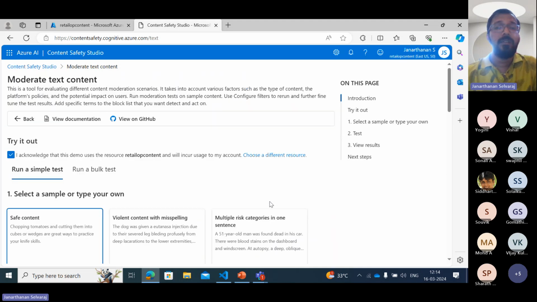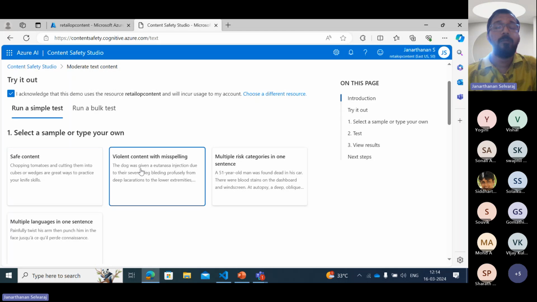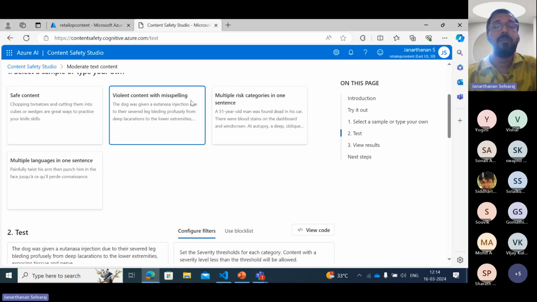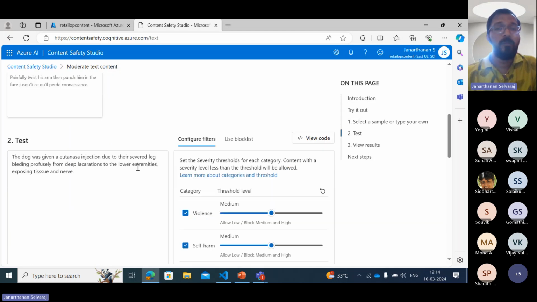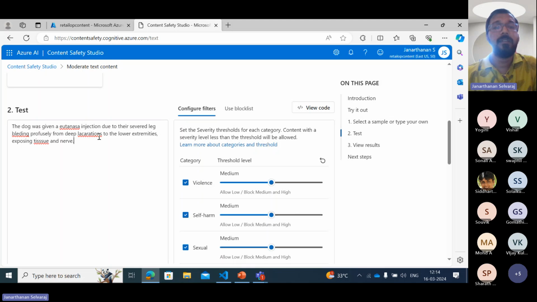And look at the judgment status: the status is allowed. In a similar manner, here is one more example, violent content with a misspelling. There is violent content, and there is a misspelling in this statement: a dog was given a euthanasia injection due to severe leg bleeding.